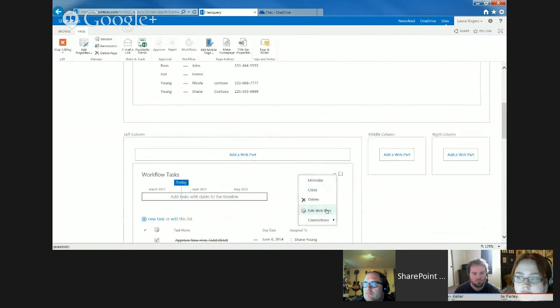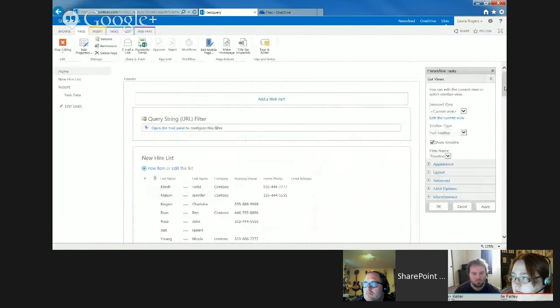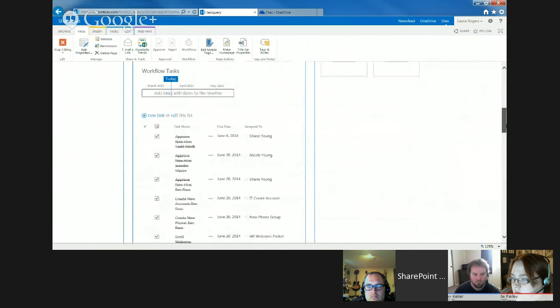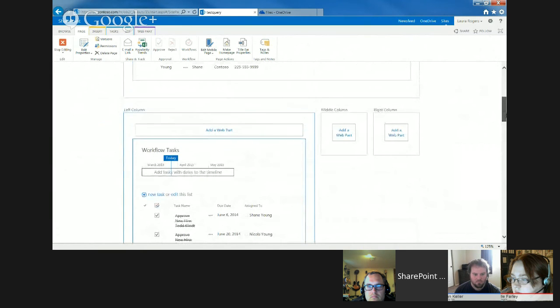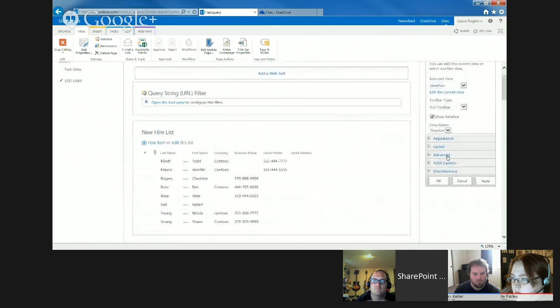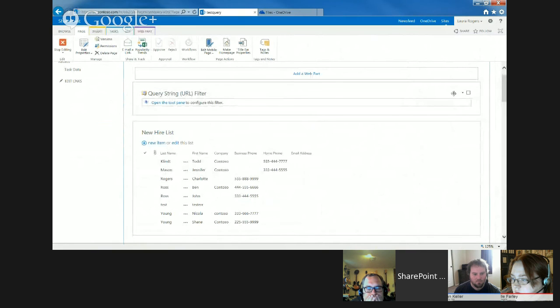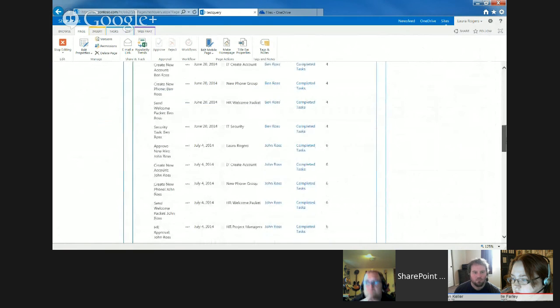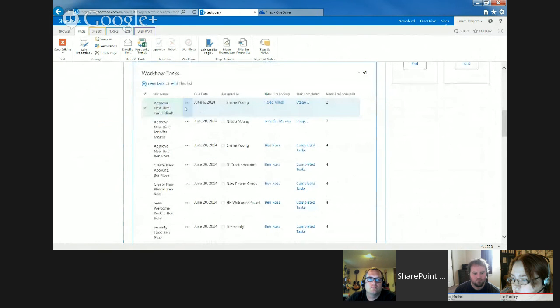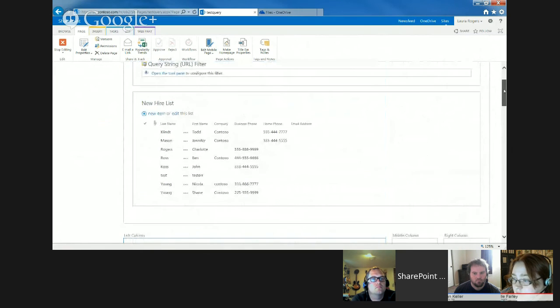Something I've pointed out in the past that's a little weird, buggy thing with the task list and that little timeline it puts on there, is that out of the box, when the view looks like that with a task list, it doesn't let you do web part connections, or at least if you create one it doesn't work. So I just had to create a view that uses a style in the view settings that's not the default style, just any of those other styles. It's weird. So I did that, and I had created that view previously, and so now it will let me create a connection to it.